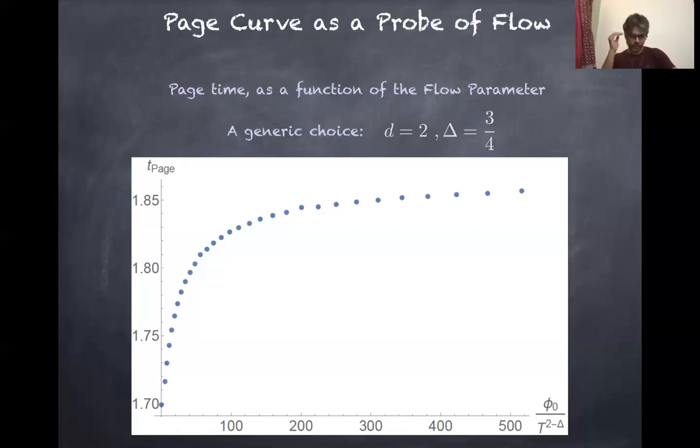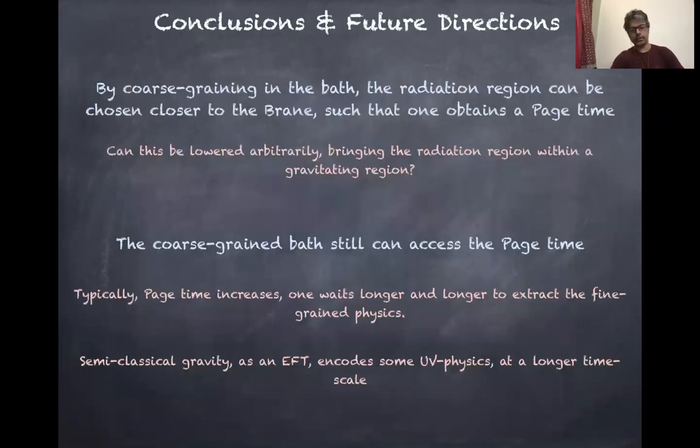But within the regime where we can make a sharp and precise statement, it seems to be suggesting that even if you do coarse graining of your bath degrees of freedom, the accessibility of the Page curve, or rather Page time, sorry, is not gone. In fact, the fine-grained information is still present, even within a coarse-grained bath, which is no longer a CFT. Or to say it another way, you could take an arbitrary quantum field theory, which is, let's say, a deformation of a CFT, and still obtain the Page curve. So the path dependence is in that sense somewhat mild, in that it doesn't change things qualitatively, but these behaviors might be interesting in their own right.